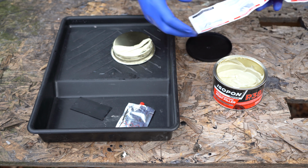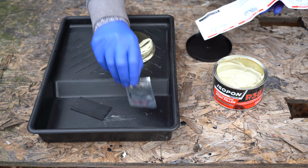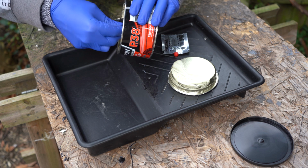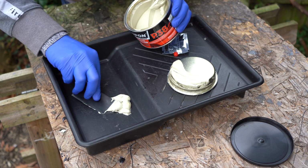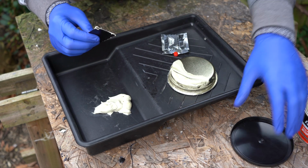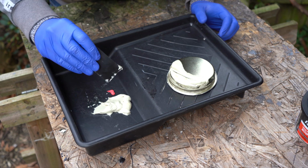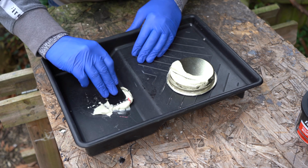So as you've probably heard before, it's looking for a golf ball size bit of filler to a pea size bit of hardener, and it needs to be really thoroughly mixed so it's one uniform colour. Now I don't play golf, but I imagine that's a golf ball size. And that looks like a pea. So as to not introduce air bubbles into this, I'm just going to fold this over itself many times.